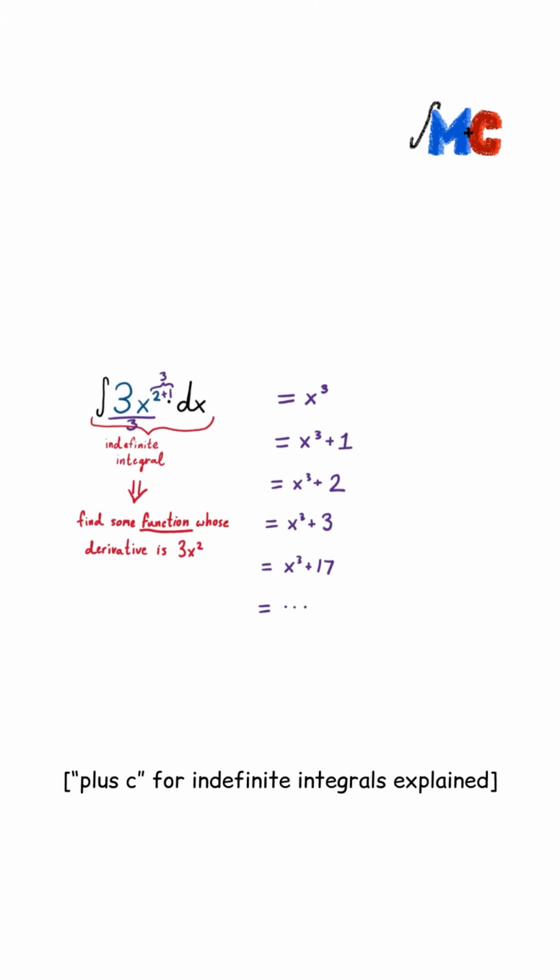As a result, the way that we like to conveniently describe this infinite family of functions that looks like this is with the expression x cubed plus c, so that c just represents any arbitrary constant you could possibly choose to tack on there. So essentially, in general, when taking indefinite integrals, we always add this plus c after the main part of the expression to show that the main function, plus any constant whatsoever, will still result in the same derivative.